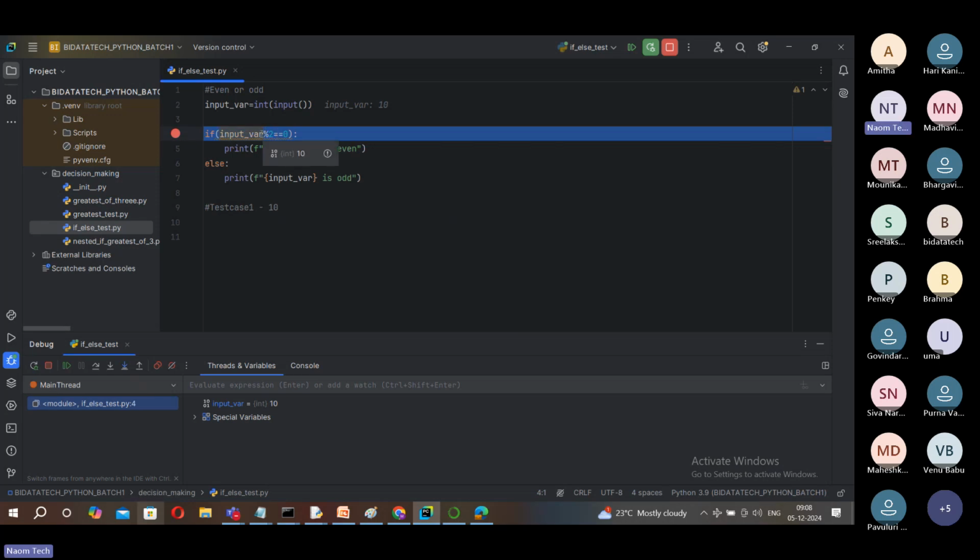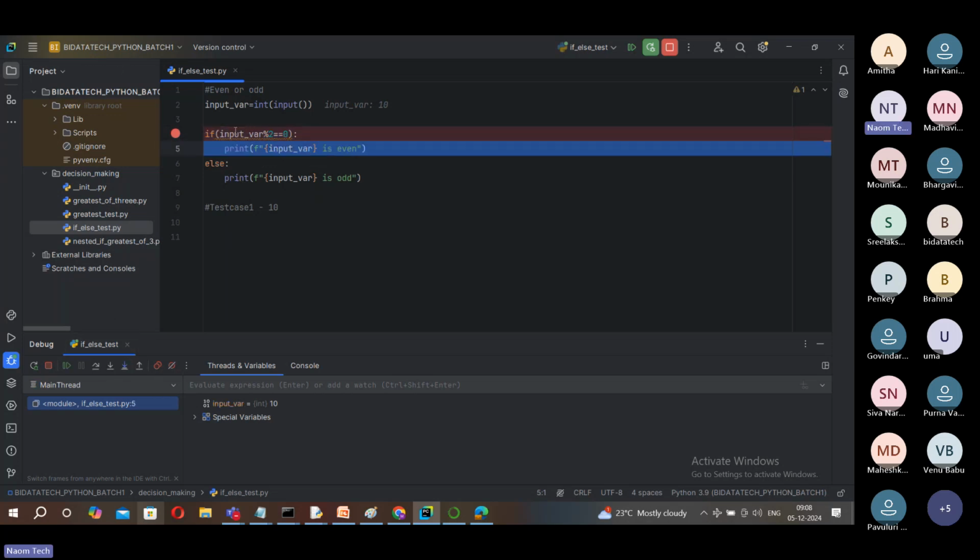So then what is it? Definitely an even number. So when I say step over, see, the condition is true. That's why control entered into this if block. If the condition is true, this if gets executed and it will skip the execution of else here. If the condition is true, the if block gets executed, else is not executed.